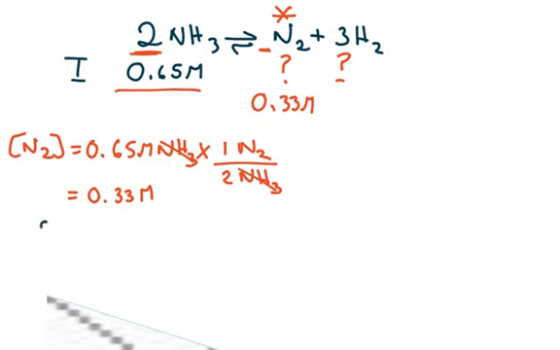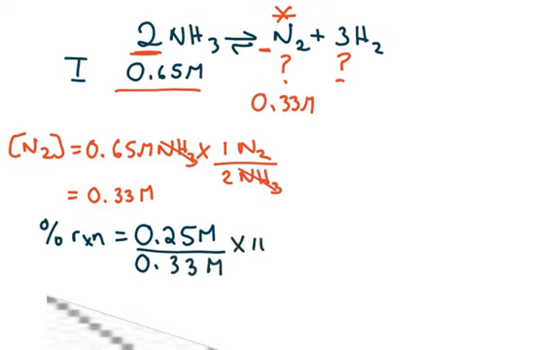Okay? So let's set up our percent reaction then. And for my percent reaction, again, I have to go back to that value that was given at equilibrium. They told me that at equilibrium I have 0.25 moles per liter of N2. That's how much I actually got at equilibrium. According to the stoich, I should be able to get 0.33 moles per liter if it was 100% reactions. And that leaves me with 77%, which again is pretty good if I'm trying to make product for my customer. I'm getting obviously more than half of what I should be. Okay, so that's how we do a percent reaction.